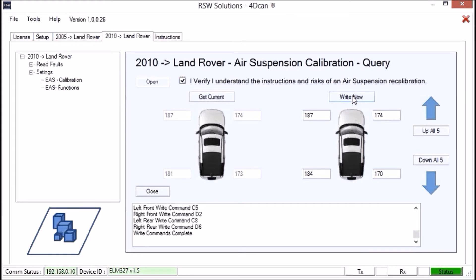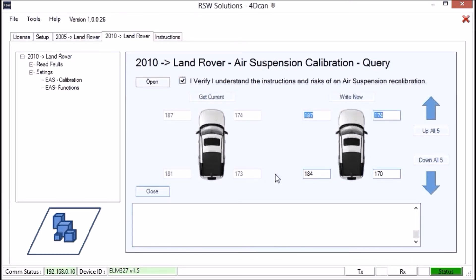We wait for the commands to go through — complete. We've written these new changes and close communications. Now we start the engine, raise the suspension, and lower it back down to normal height so the suspension has a chance to reach these new target values from a fresh movement cycle. This is especially important for small changes, because the air suspension may not bother making a very minor adjustment. Realistically, a difference of five or six millimeters side to side isn't a big deal — this is just for demonstration. Then we go back and perform the physical measurements again to see what changed.